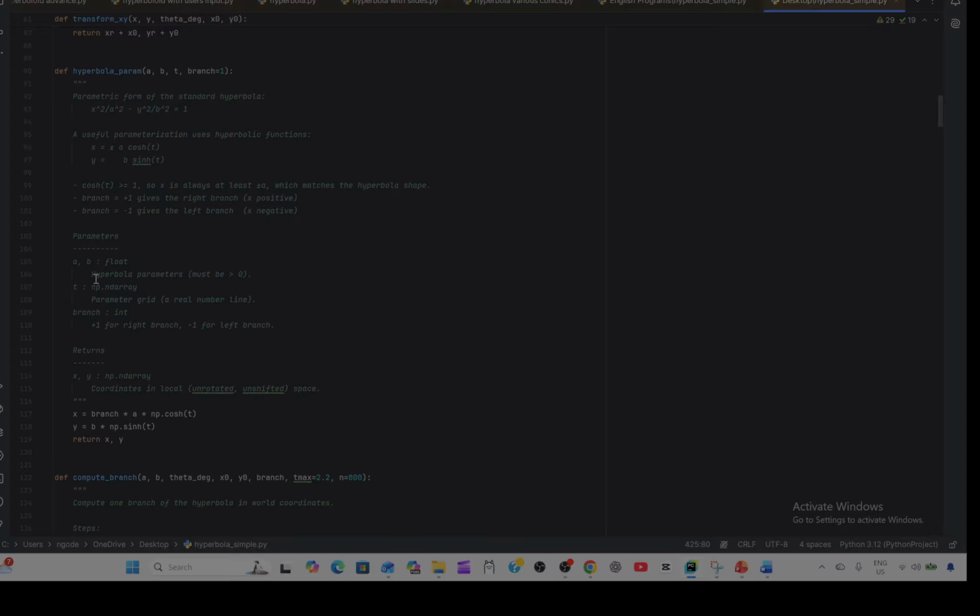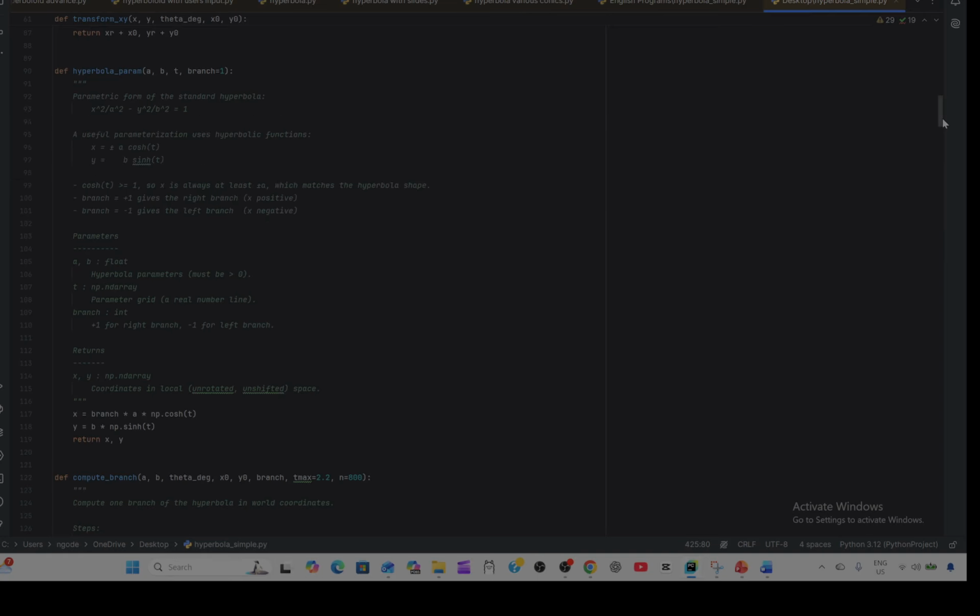Parameter b, the float about it. We got the input b, very clear, right? Parameter t, the time, real number line. So plot on the right branch. That's how I try to explain it. This is only explanation. If you don't write it, still okay. But the formula is very similar. Where hyperbola parameter, you import one. This is the syntax, right? It's a coding that you got to code in to get it to return x and y, right?